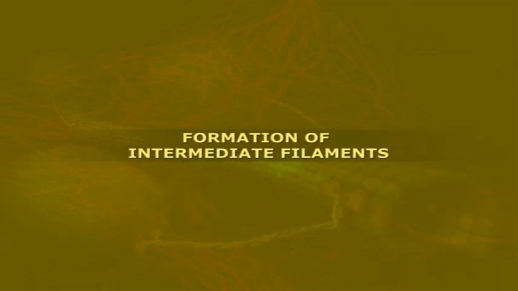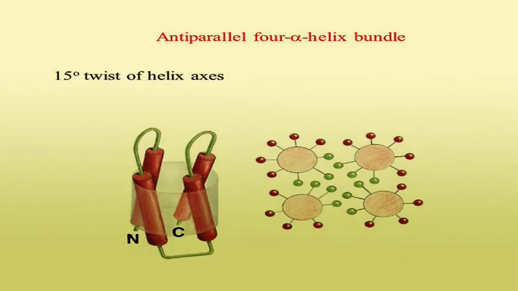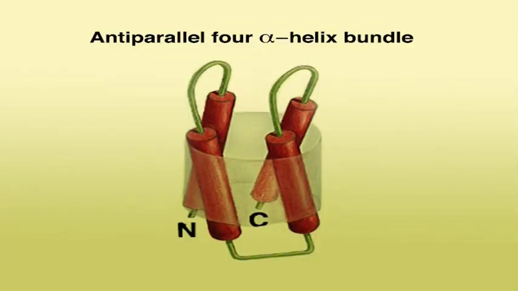Formation of intermediate filaments. Besides sharing an ability to form filaments of 10 nanometer in diameter, all intermediate filament subunit proteins have a common domain structure, a central alpha helical core flanked by globular N and C terminal domains. The core helical domain, which is conserved among all intermediate filament proteins, consists of 4 long alpha helices separated by 3 non-helical regions. The positions of these spacer elements are also highly conserved among all intermediate filament proteins. The alpha helical segments pair to form a coiled coil dimer.